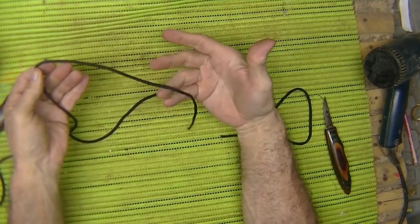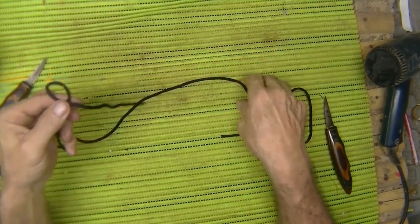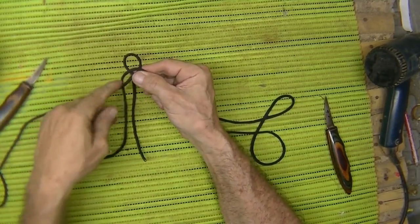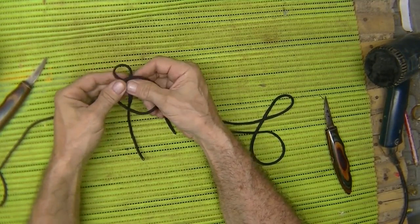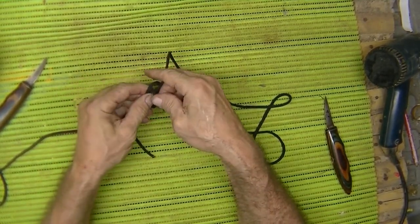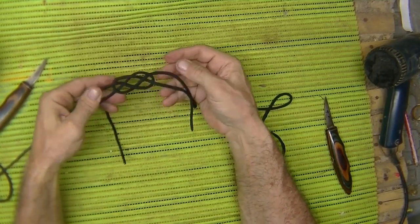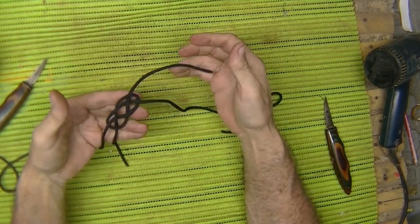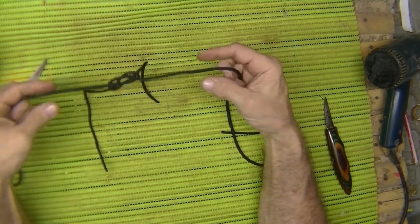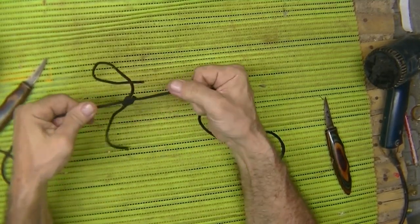Again, you're going to have your short end over here to the right. Put it together, give it a clockwise twist. It gives you a loop with the tag end over the top. You're going to take your other rope and put it right across the center of that loop you just made. Now you're going to go under this rope here, over this rope here — under, over, under — just like that. Snug it up, and what you get is the pretzel-looking knot right there. You know you did it right if your tag ends are both going under. Snug it up a little more, pull on the two standing ends, pull it together, and it just binds up. That's the Carrick's Bend.